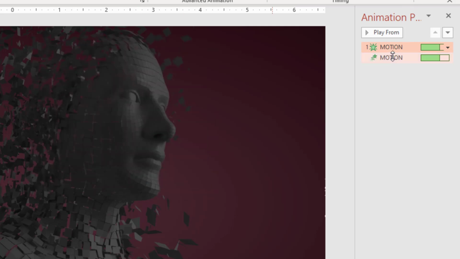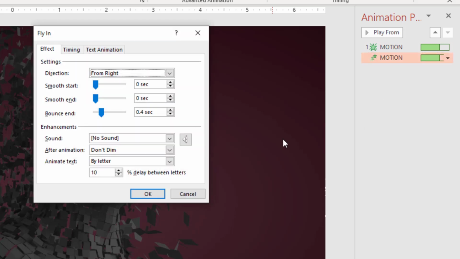And then over on the fly-in, we go from the effect, we go down, the only thing we changed is from the right. We want it to come in from the right, from this side. And we had it bounce. We set the bounce at, actually, 1 second. Okay, so we're at 1 second.